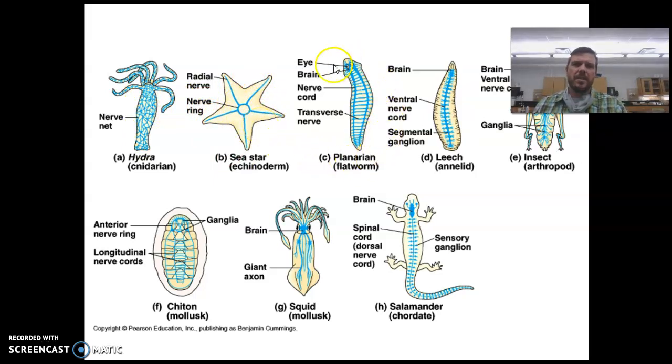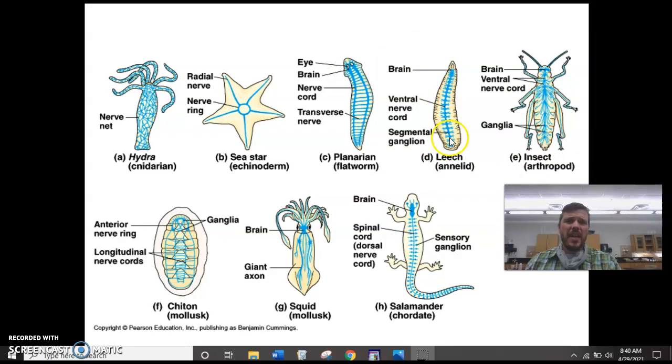And then we get into planaria, which live in ponds and things like that. Still no brain, just sort of nerve nets. Well, there's a really, really small rudimentary brain. And then we get into leeches, which are like segmented worms as well. They're getting close to brains. They've got these things called ganglia along the way. And then once we get to things like arthropods, we have a really small brain, we have some ganglia, we have a pretty sophisticated nervous system starting to get put together here.